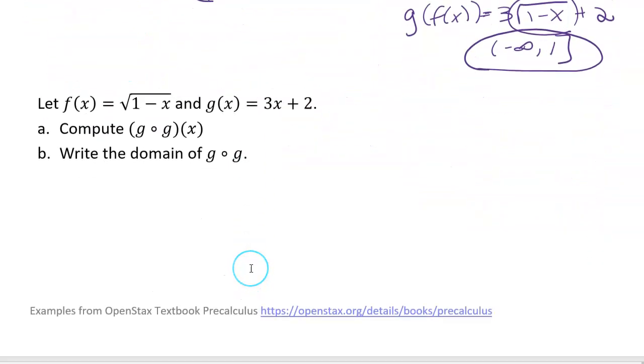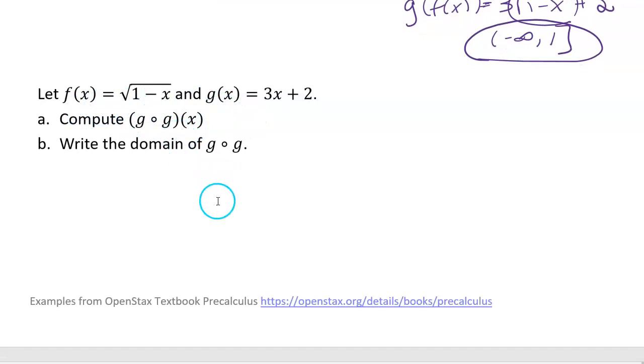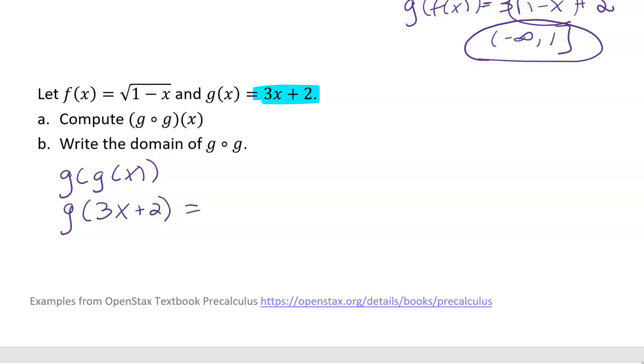All right, our last problem here is where they've presented us with an f function and a g function, but they're saying find g of g. And this is where you're going to put the g function inside the g function. So we're going to do g of g of x. And you want to first just think about taking this 3x plus 2 and putting it inside the parentheses here, which is saying my new input is going to be 3x plus 2. So I need to go to my g function, and where there's an x, take that out and put in the 3x plus 2. So I'm going to have 3 times 3x plus 2 plus 2.